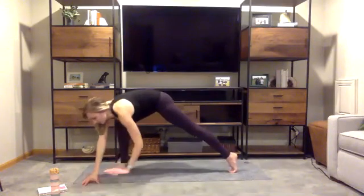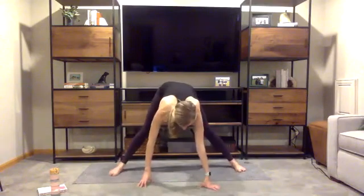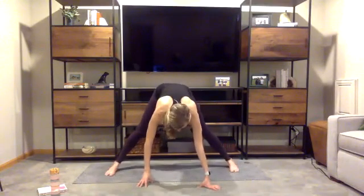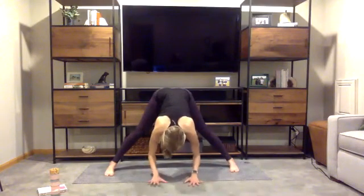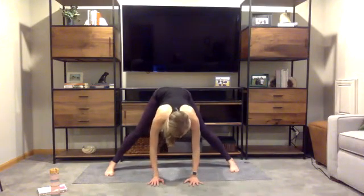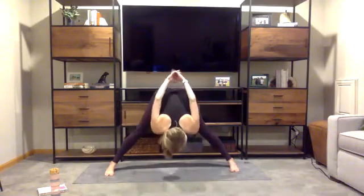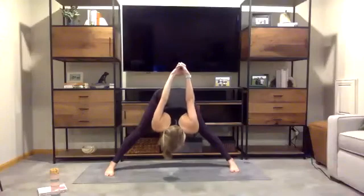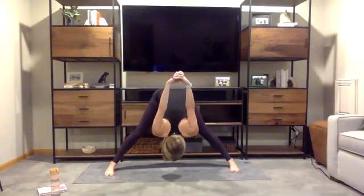You're going to walk the hands over to the left side of the mat so that your toes come to face the left side of the room, coming into a wide-legged forward fold. Option to play around here with a couple of different options. You can interlace your fingers behind your back and let your fingertips fall forward, stretching out the front of the shoulders.